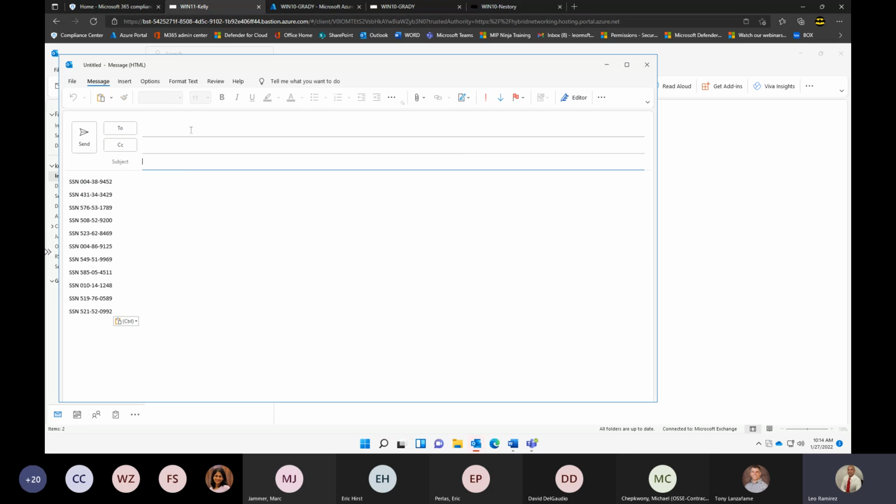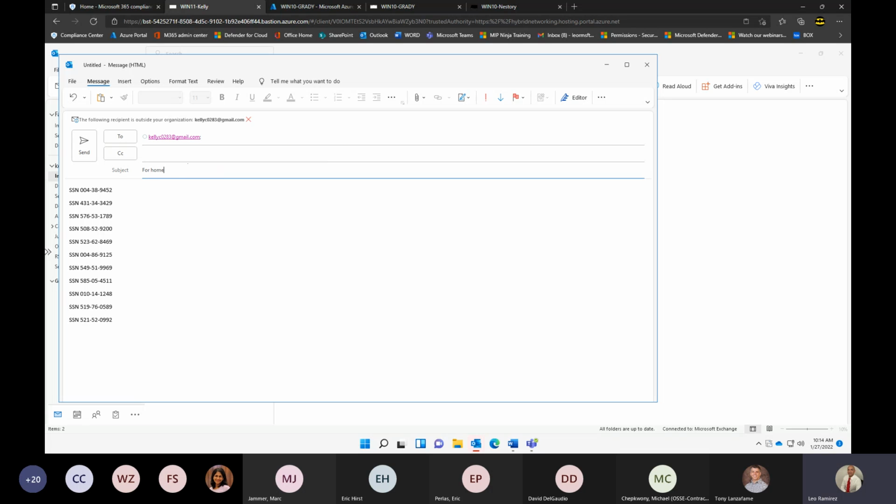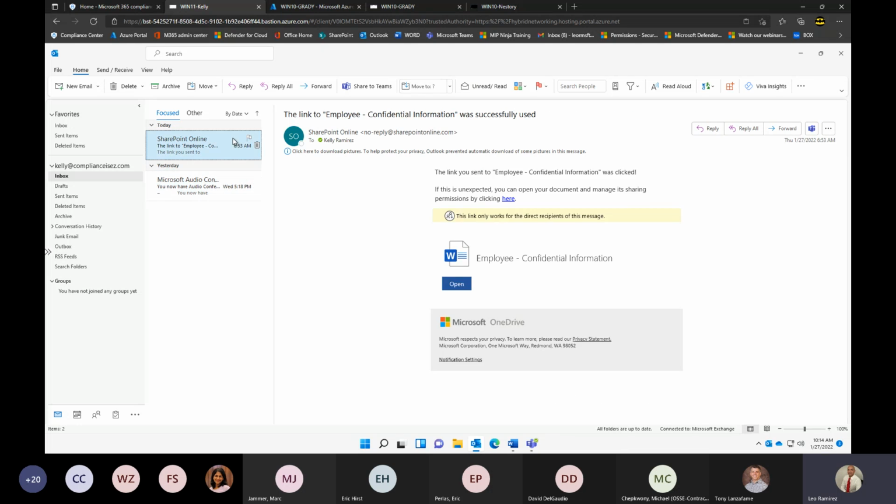So she sends this to her personal email address on Gmail for her homework. She hits the send button. That's going to land in her Gmail, and there are no blocks in place, no protections. That's one of the things that she can do.